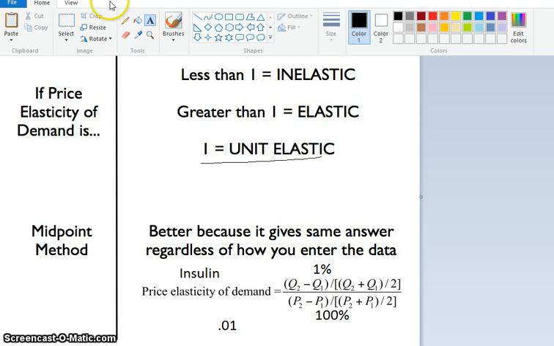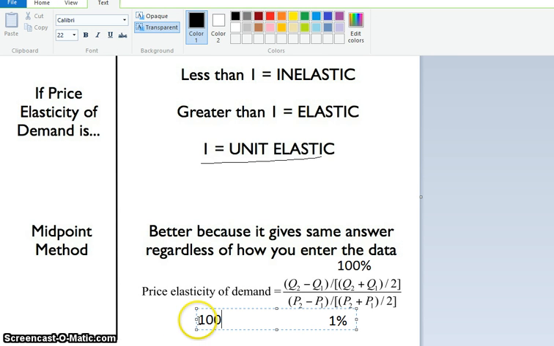And we can think of it in reverse too. Let's imagine that instead of the price changing 100%, it changed 1%. This would be like our apples here. Imagine the price of the apples changed 1%. The quantity demanded would change a lot. It would change a big number, 100%. Probably not 100%, but play along. And so then your price elasticity of demand is, instead of 0.01, it's 100. So it's greater than 1. It's elastic. It's a very elastic product.